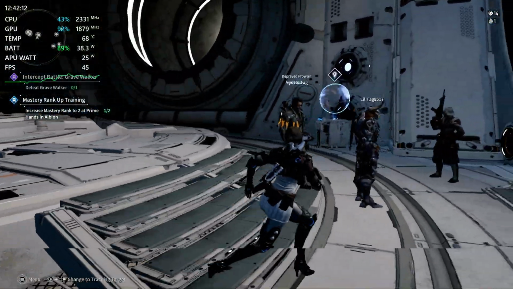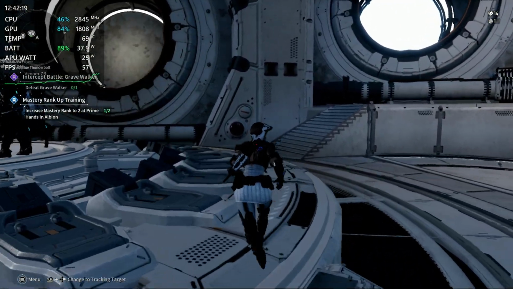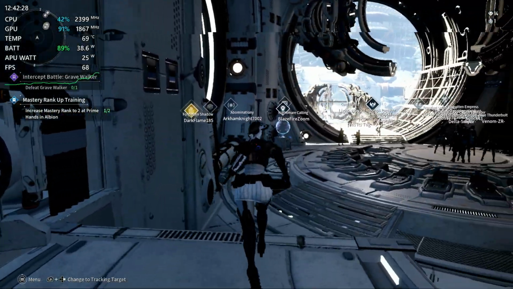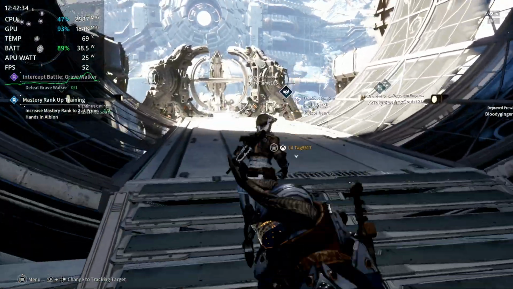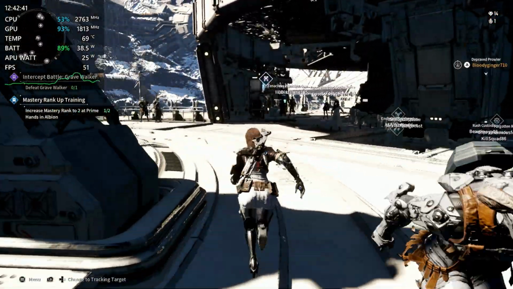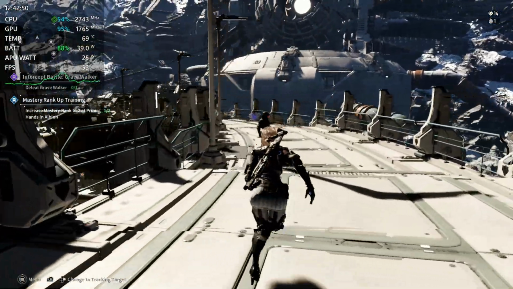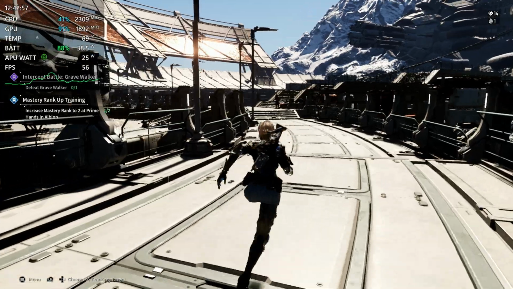All right, I wanted to start off in town here real quick, just to see what it was like, and then we'll hop out into the actual place to shoot at stuff. Seems to have a little stutter every now and again. Yeah, definitely playable. I would like 60 FPS all the time, but that just doesn't happen in this game.